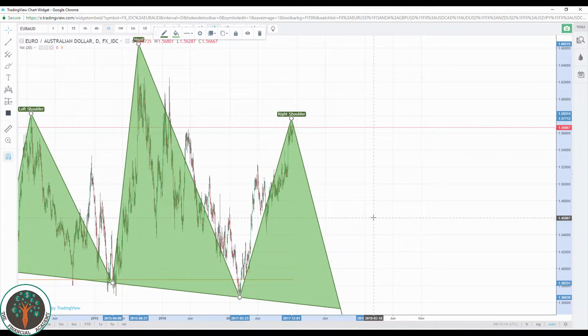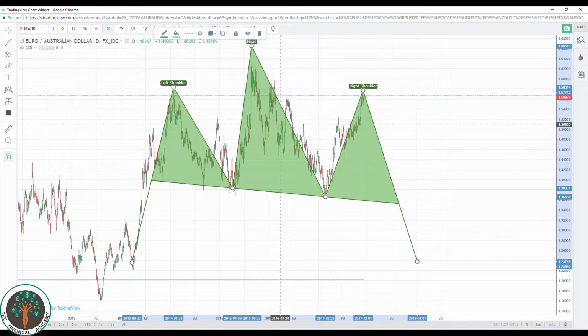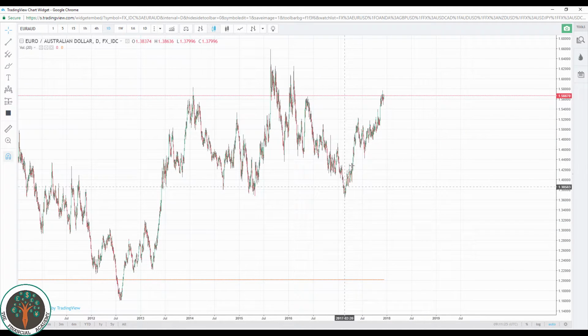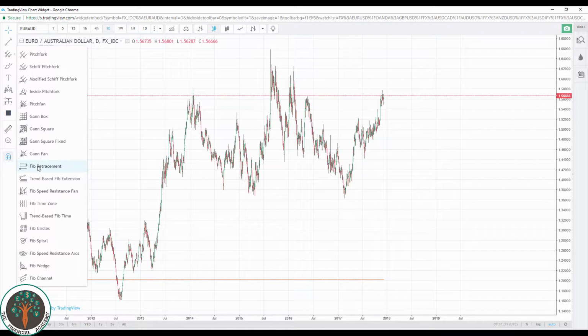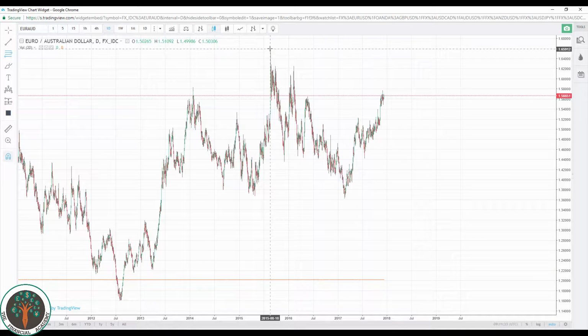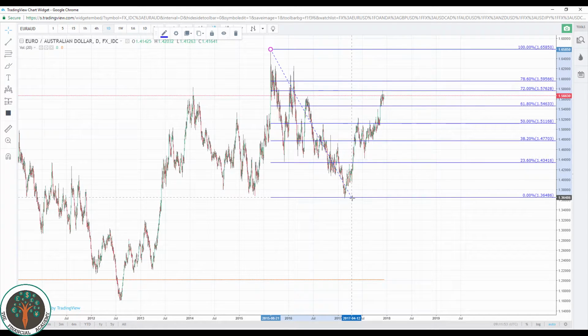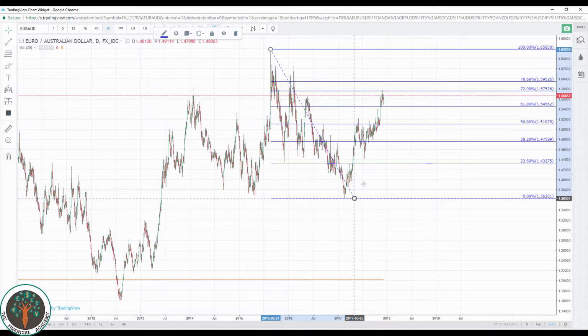If we will move forward and start to analyze the idea in terms of percentage, in terms of a pullback, then we will just place a retracement Fibonacci scale over here, and you can see that the market climbed toward the 72 level, which is a very, very important level. We can see a lot of divergence occurring on the 72% level.